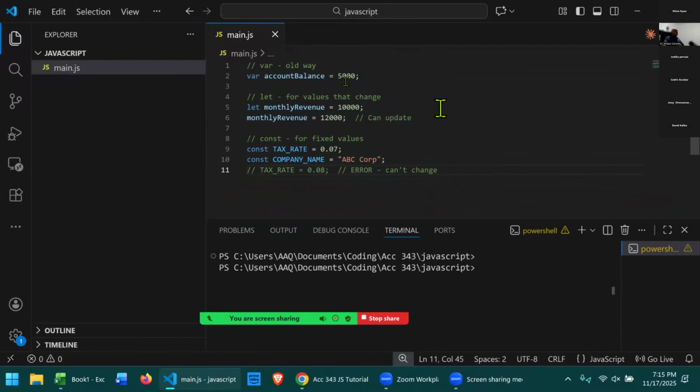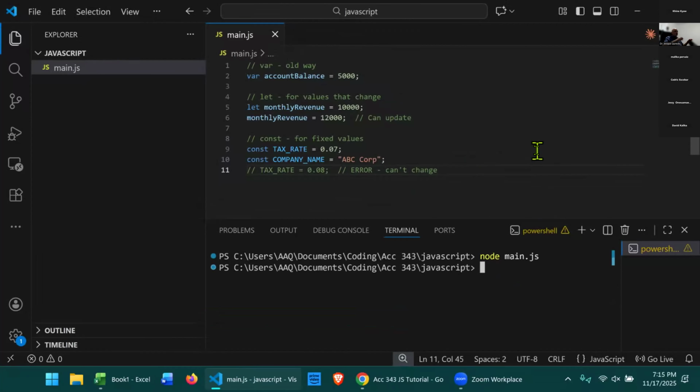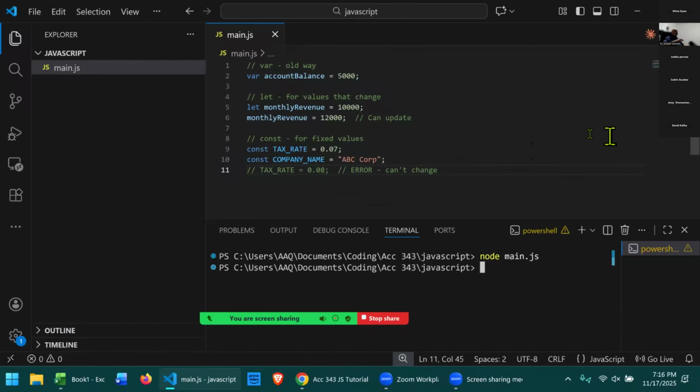And if I just run it right now, so I'm going to go in here, I'm going to clear it, I'm going to run it. Nothing happens. Why is nothing happening? Because we are not outputting anything. We did not do console.log anywhere. So the result is nothing is outputted. The computer is doing these things behind the scenes, but it's not displaying anything.